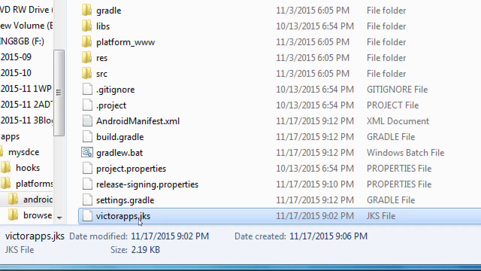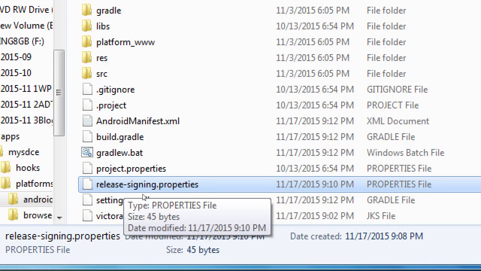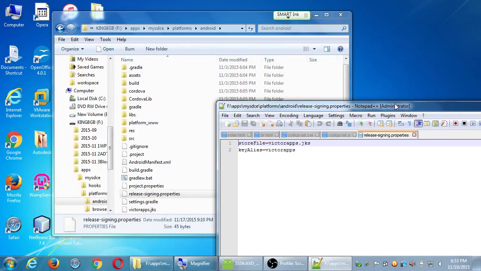Do you see release signing dot properties? Remember, we created that last time. And in this file, this points to your JKS file. My particular project, if you copied my whole project, you've got this. And if you're using yours from last time, yours should still be in place. And so we actually don't need to do anything here, but as a reminder, inside of this is just a plain text file, release-signing dot properties. If you want to take a quick look at it one more time to remind yourself, it just has two things.